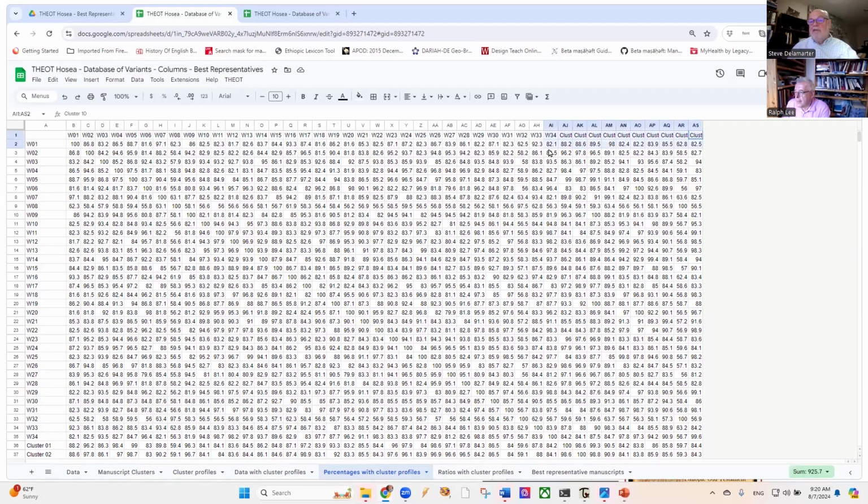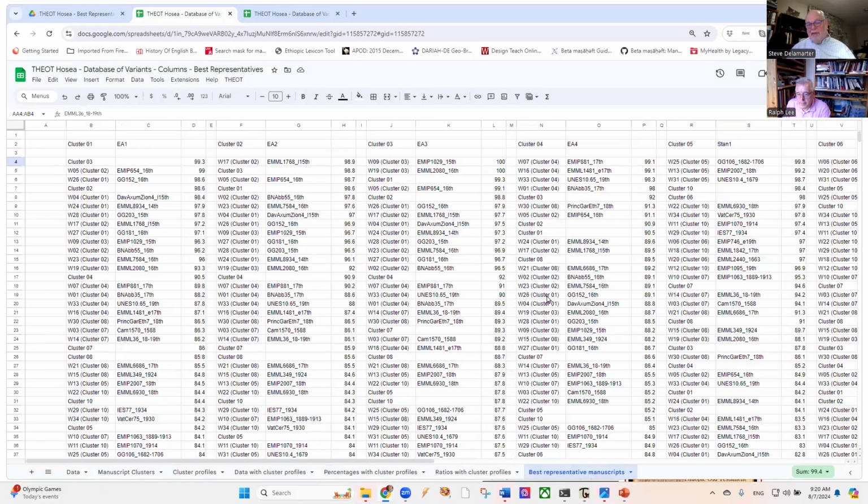So it's really this part of the spreadsheet that is telling us how closely related each manuscript is to each cluster, how much it shares the reading of the cluster profile. Then, in this amazing moment, we press a button and out pops this report.